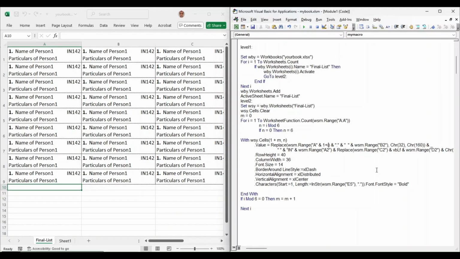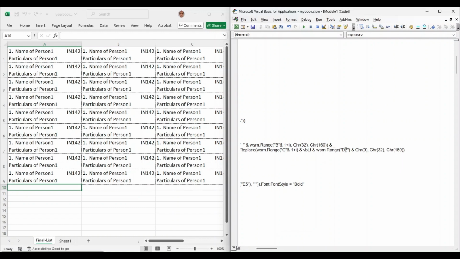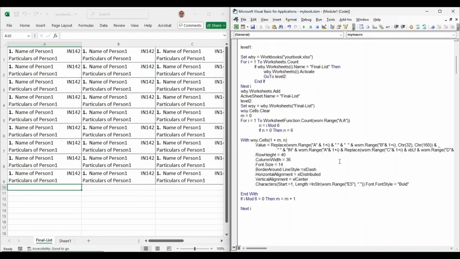So what I'll do, I'll simply copy this from here, and here I'll put a delete, and paste it like this. Then here also I'll put a delete and paste it like this. And here also I'll put delete and paste it like this. How many are there? Then here also I'll put delete and Control V, paste it like this. Okay. So now I has been replaced by 1 plus I everywhere, and now it should rectify.